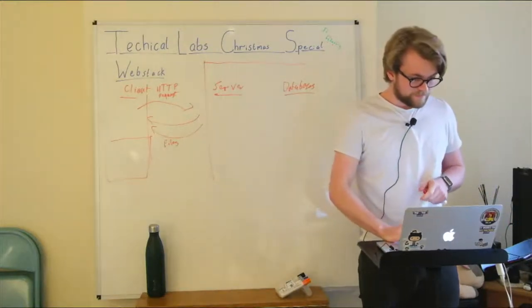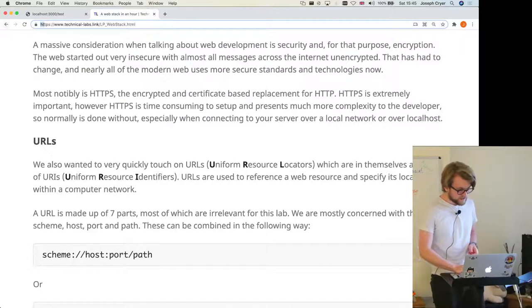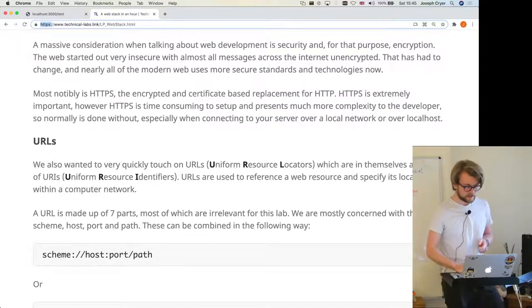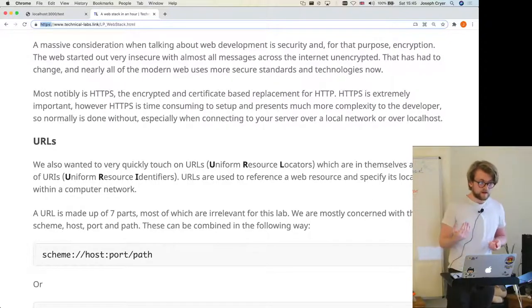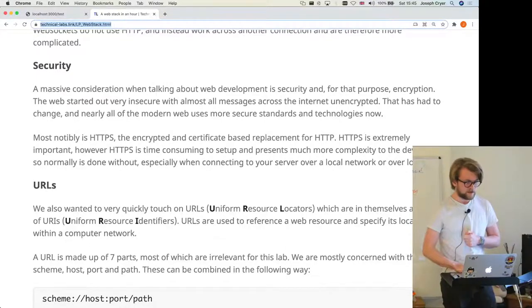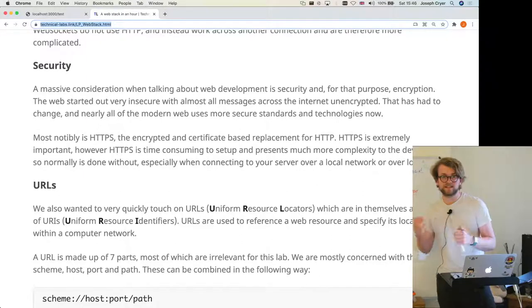If we switch to here, what you should be able to see is, I'm looking at the notes for the web page, and if you look at the top left, it may be a bit small, you'll see that it's HTTPS. So this implies to me that this is encrypted communication. So I know that the communication to and from my web server that I have set up is encrypted. So no one can sniff me looking at my web stack notes. So HTTPS is extremely important. If you try to go to a website that doesn't have HTTPS, most modern browsers will complain and tell you how insecure you're being.